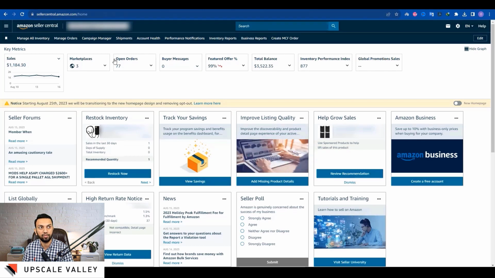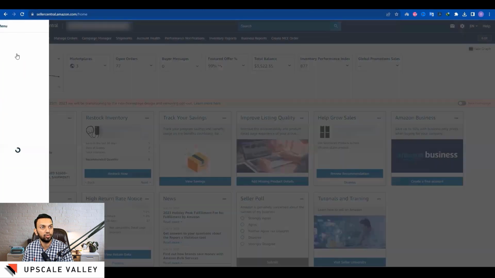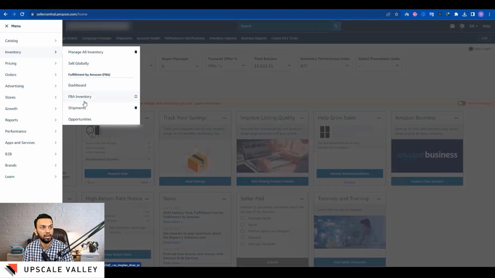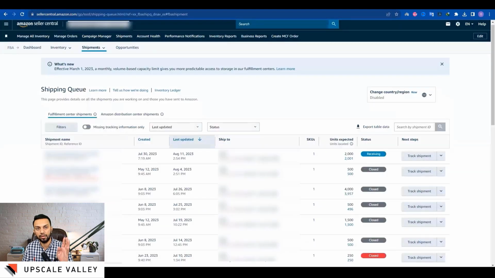So let's see how we are supposed to do it. We need to go to the shipments, like from inventory, we need to go to the shipments. The window in which you can apply for reimbursement for this type of issue is around 9 months, like 9 months since the inventory or the shipment ID or the shipment is created. Basically 9 months from that time period.